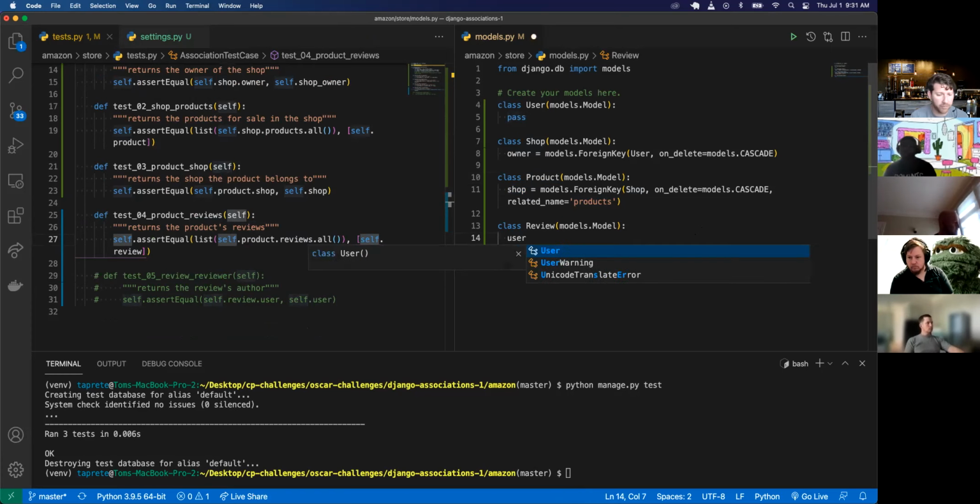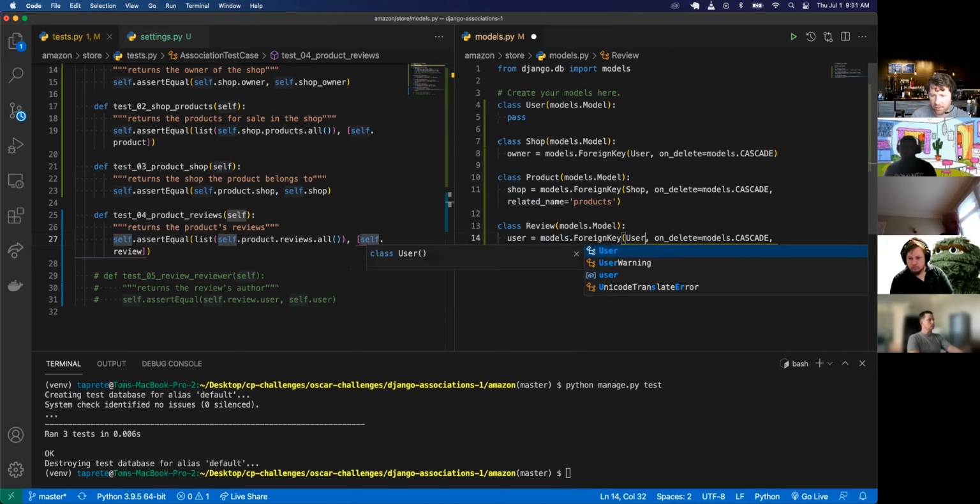So maybe a user, and that user would be associated with this user. So we can do models.ForeignKey, pretty much the same thing as this, but instead of shop, we can do user, and reviews for the related name, because we're doing the reverse lookup. So we can go from user.reviews and get all that user's reviews.